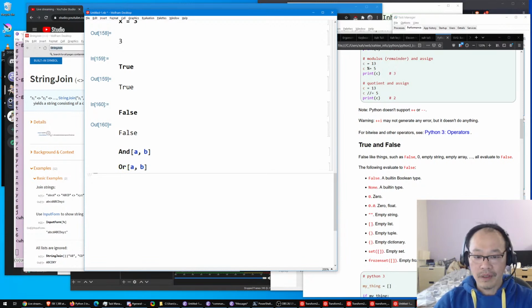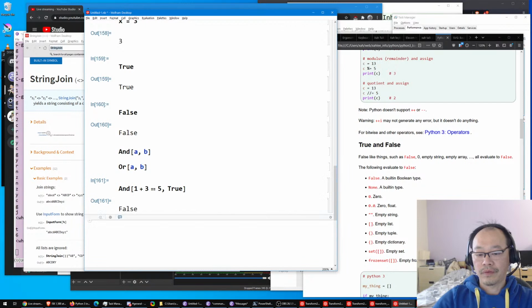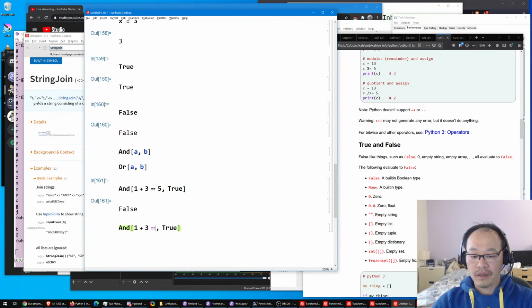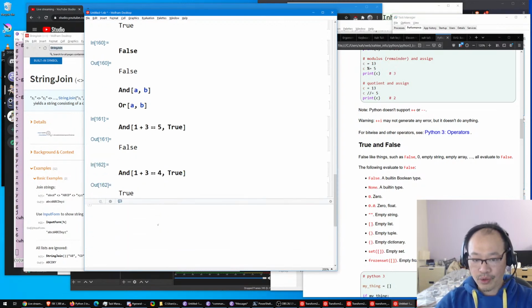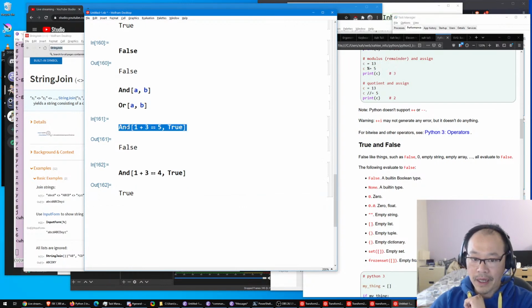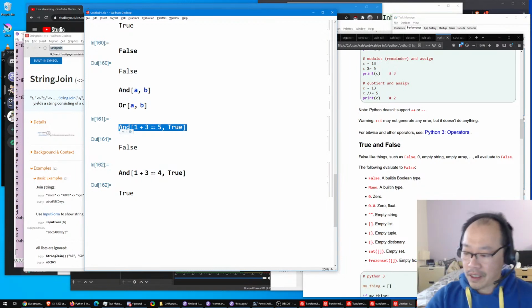Let's try And. 1 plus 3 equals 5, and True. Is that true? False. Okay, 1 plus 2 equals 4, and True. Yes, that's true. Again, notice everything in Mathematica takes this form: function, brackets, then arguments, all nested.